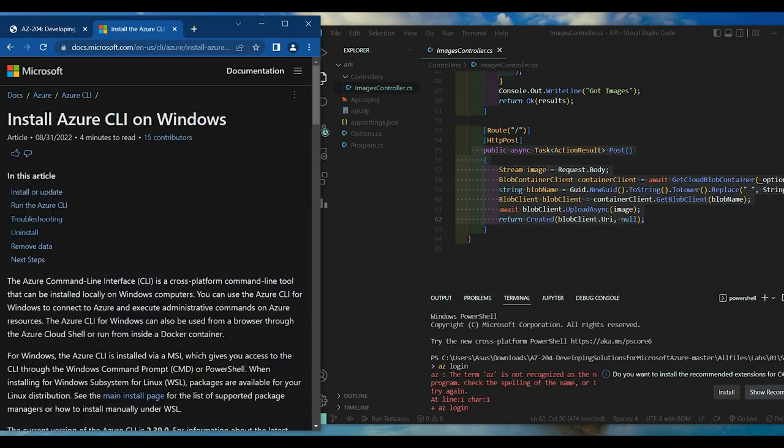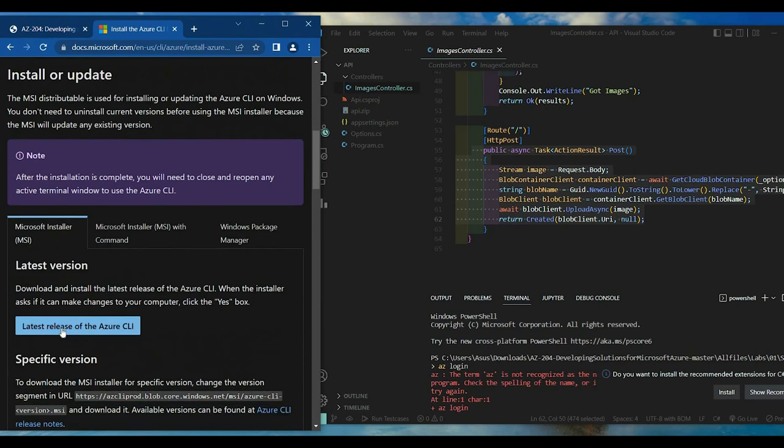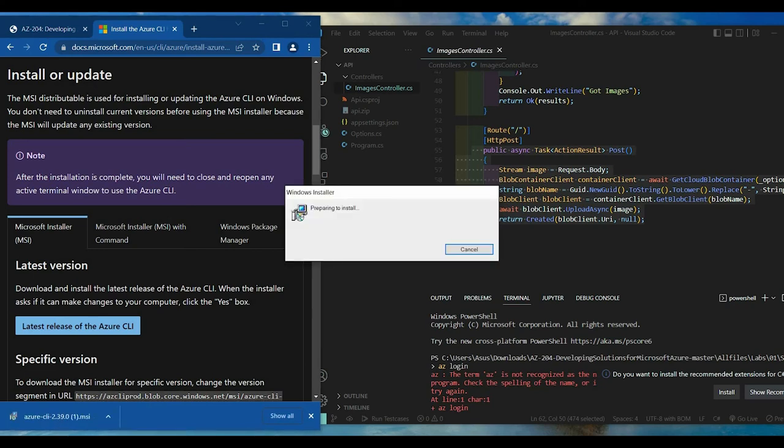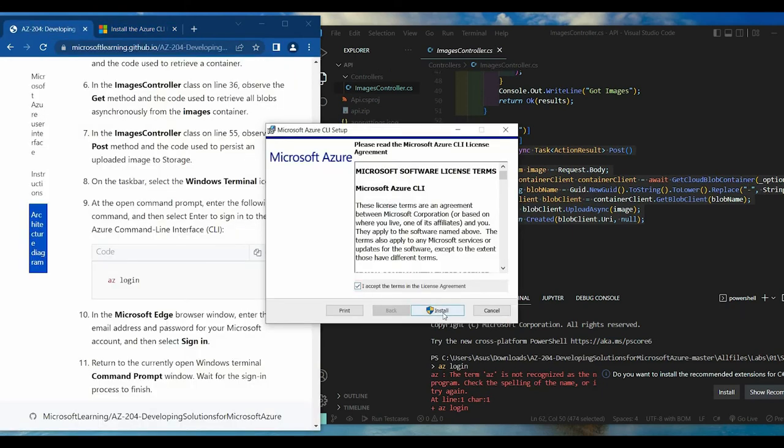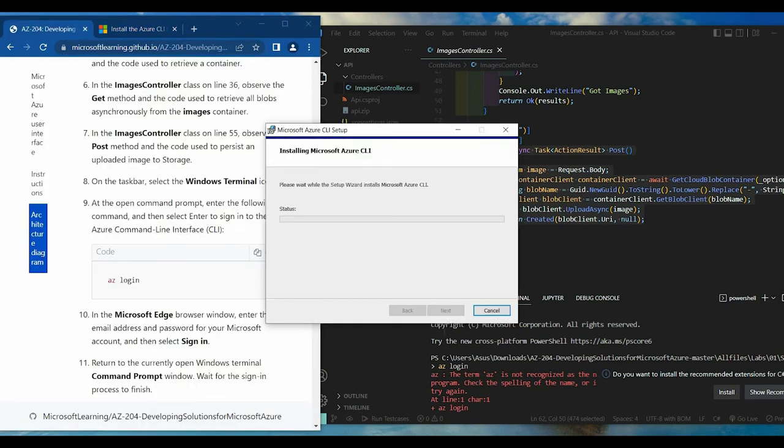As I'm working on Windows, I will be installing the latest release for Windows. Let's wait for installation. Accept the license and install.